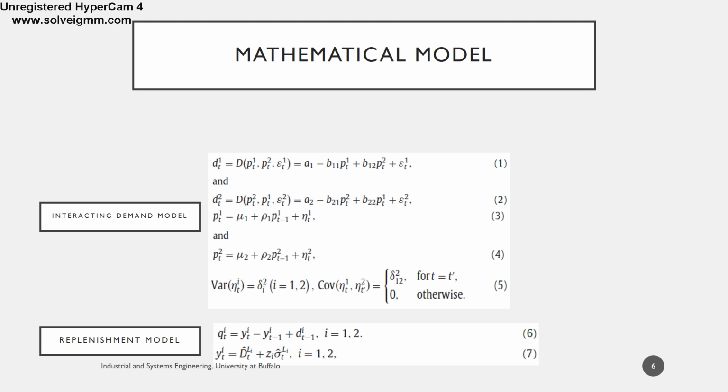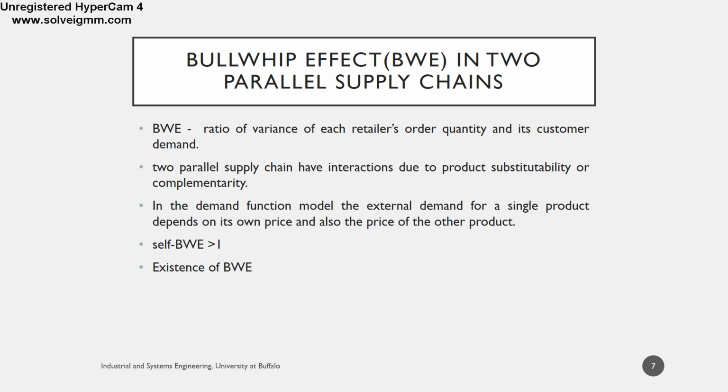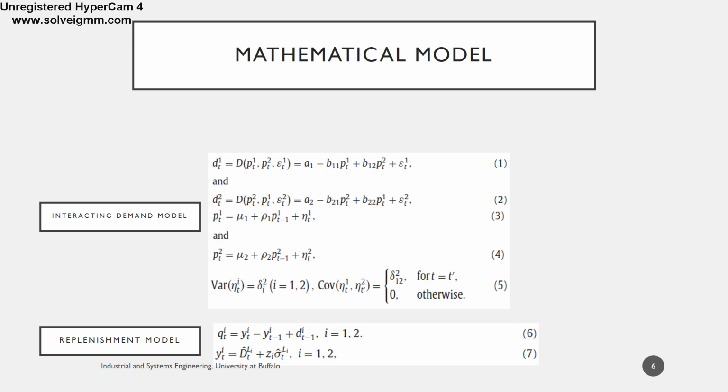And the replenishment model says the following. We adopt the following timing of events during the replenishment period. At the end of time period t minus 1, the retailer observes the consumer demand d_{t-1} and calculates its order up to level y_t for the period t, and it places an order of quantity with the manufacturer at the beginning of the period t according to its current inventory level. After the lead time, at the beginning of the period, the retailer receives the product from the manufacturer and the excess demand is back ordered.